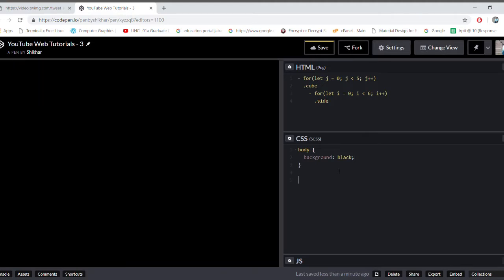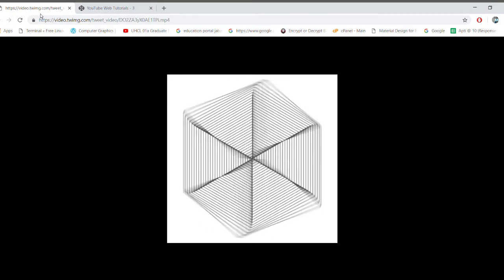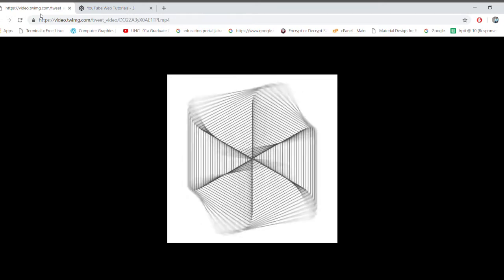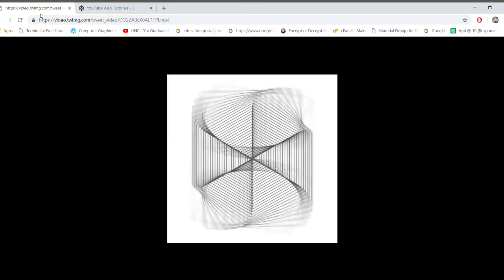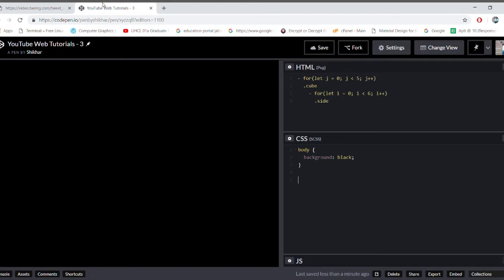Yeah, so I think we should be able to start writing our sides. Okay, so when we go back to this animation, each of these cubes has some height and width, which are basically the same because it's a cube, and all we are seeing of this cube is borders, so it shouldn't be very hard for us. But in order to give different width and height to each of these cubes, we will be using CSS custom properties and custom variables because it's fun to use, and it really reduces the code.